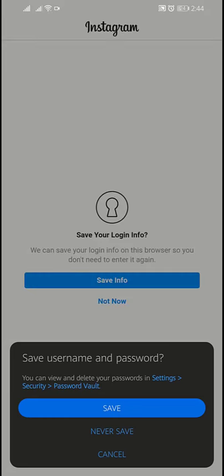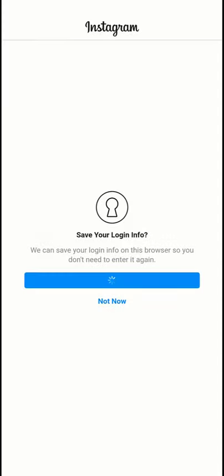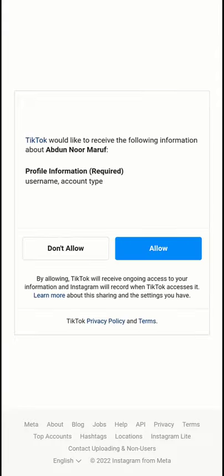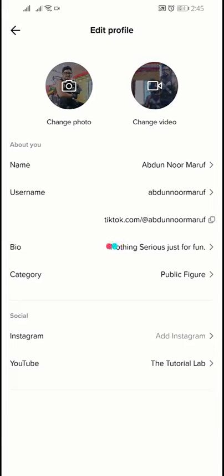You can save the username and password. Save info. And tap allow and give permission.